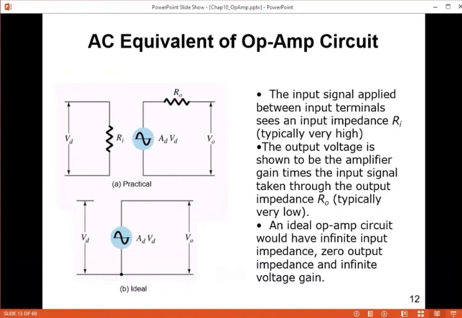However, in practice, we cannot have infinite gain because of the bias voltage of the op-amp. You cannot produce amplification higher than the supplied voltage. So if you have your op-amp supplied with VCC of negative 15 to 15 volts, definitely the output voltage of the op-amp cannot be more than 15 volts, because it saturates at the supply voltage, the bias voltage.